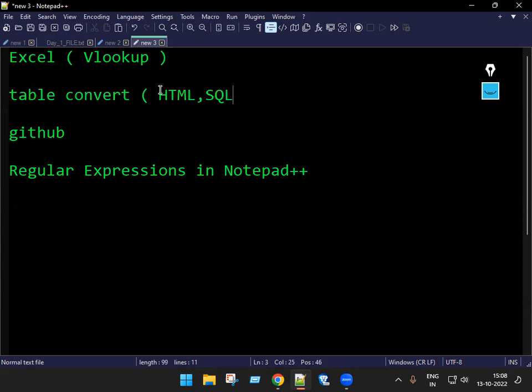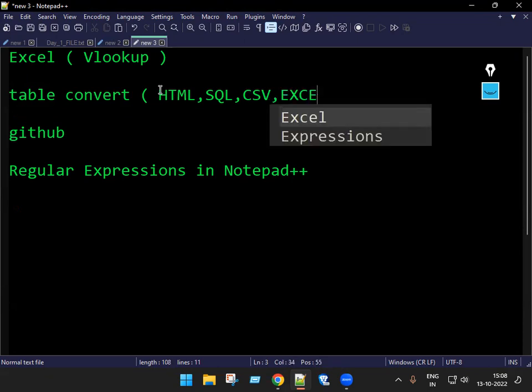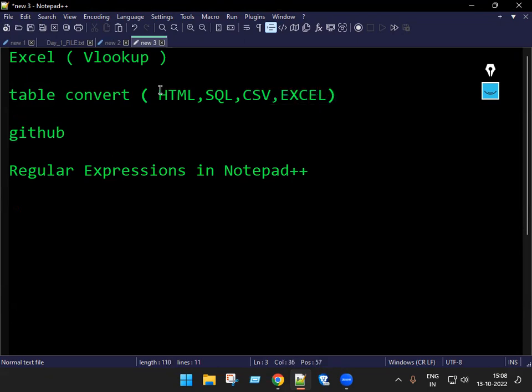I can do HTML, SQL, CSV, even Excel with the help of this website. Even JSON and other programming languages they can do. That means indirectly you learn these languages also, at least the basics.